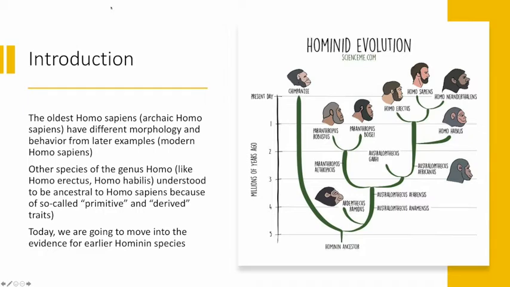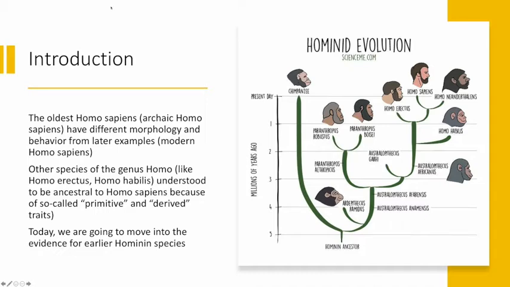The oldest Homo sapiens, the oldest humans that we have, we call those Archaic Homo sapiens in terms of the archaeological or fossil record. And we observe that the existing Archaic Homo sapiens fossils have a different morphology than us. And if we look at the archaeological record that they're associated with, then we also find that their behavior differed from later examples. Probably the easiest way to think about this is in terms of the use of domesticated plants and animals and residence patterns.